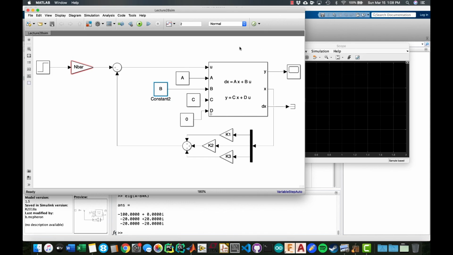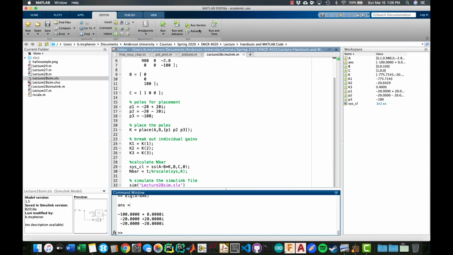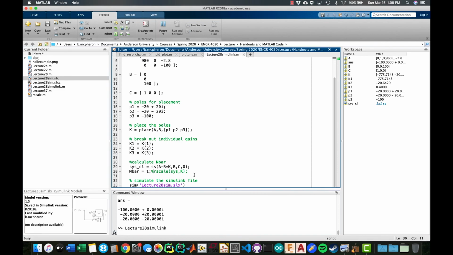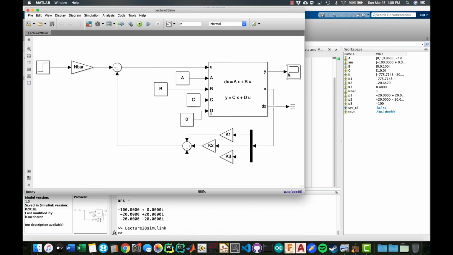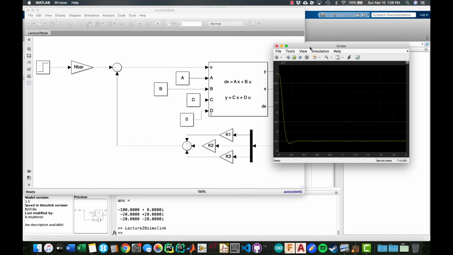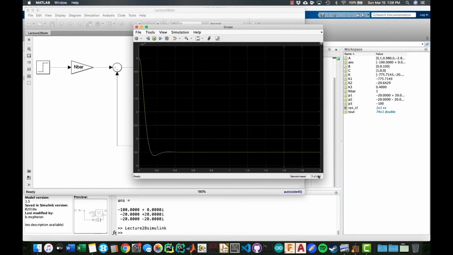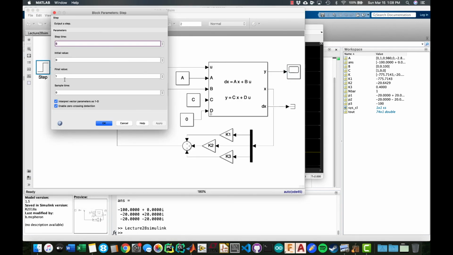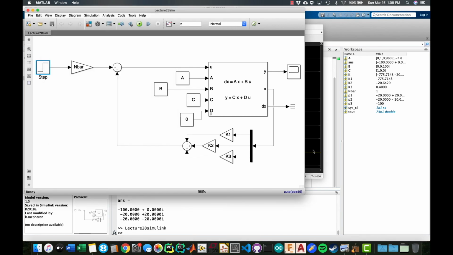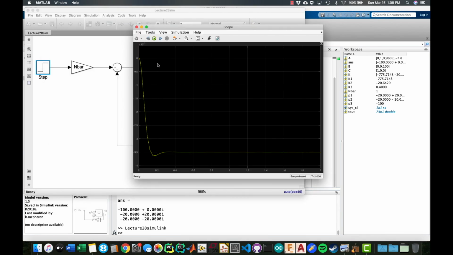Let's go ahead and run this, and then I'll go back over to my Simulink file and pull up that scope again. All right, so the first thing I see is that this is maybe not so good. It is tracking something, but it's not tracking the literal unit step that I wanted. There seems to be some scale or gain going on that I need to figure out.